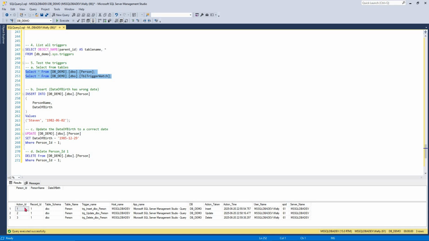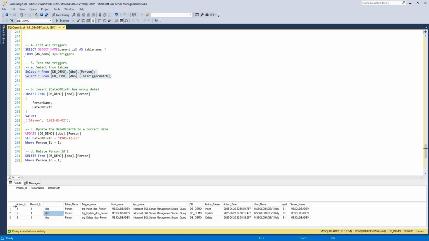But if we look at the trigger watch table, we have 3 records, which affected the person table. These were the triggers that ran, and these were the actions. First action we did was insert, update, and the last one was delete.